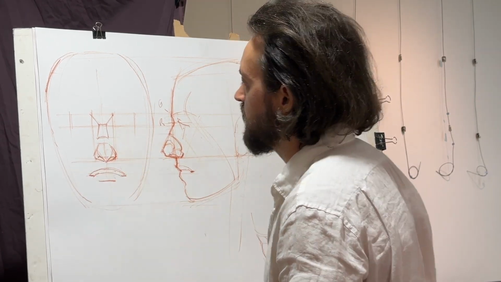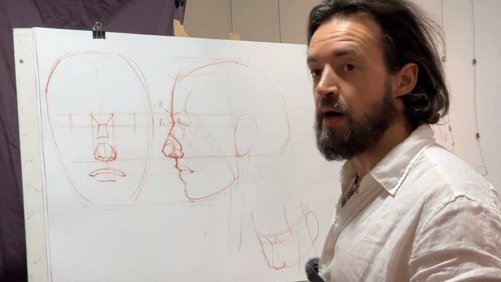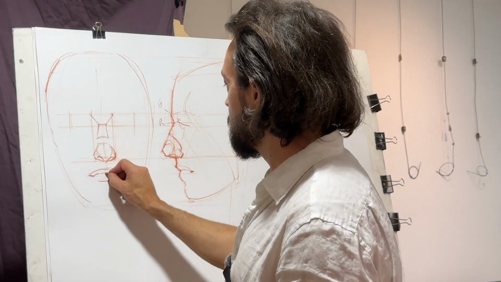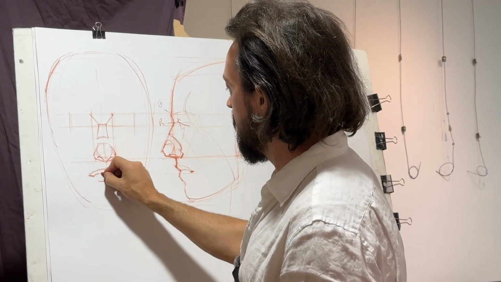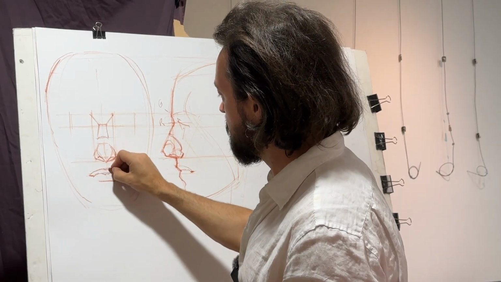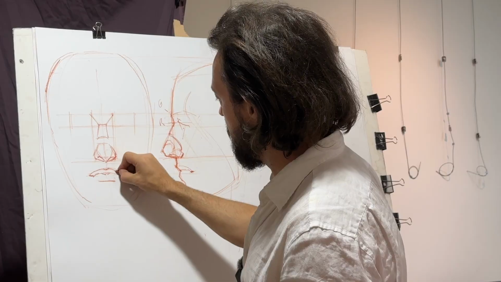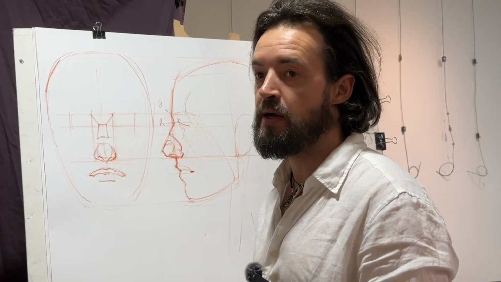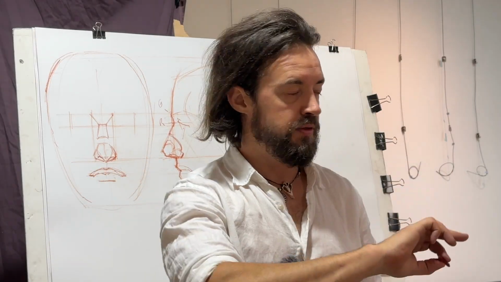Our model on Sunday actually was a good example of this, where the mouth tends to go up and over slightly like this. Some people have a distinct line like this, and the distinct end of the philtrum, so you get that kind of real Cupid's bow shape. But in general, I just think of it as an arc up and over, right?